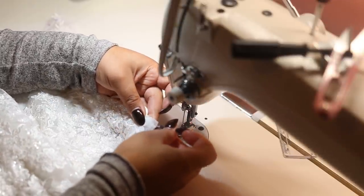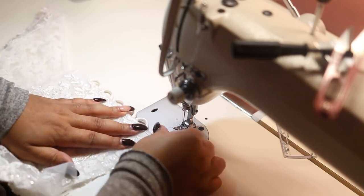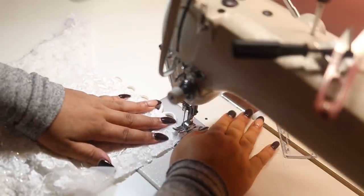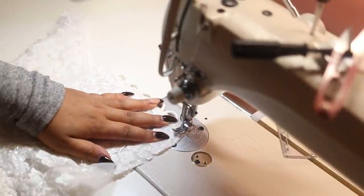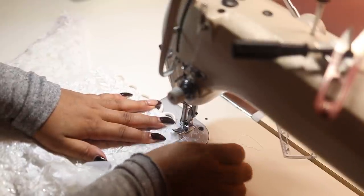Now, I could have put another loop higher here. So next time I do this corset, I will add another loop at the top here, because there was a little bit of negative space there, which if you had a modesty panel at the back, it wouldn't be so much of a big deal, but I didn't wear this with a modesty panel, so it's like a gap there.